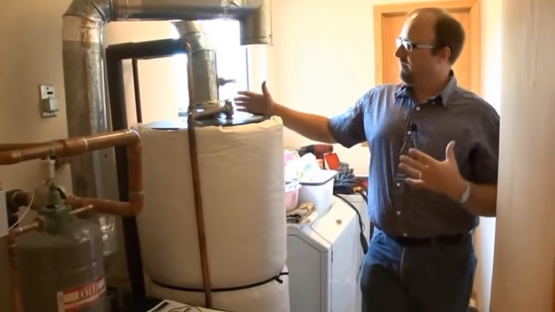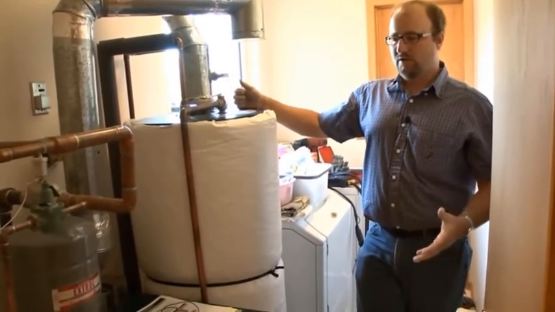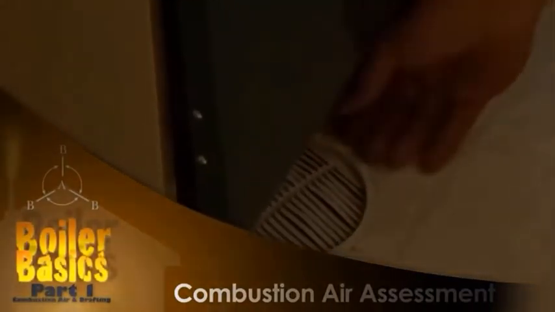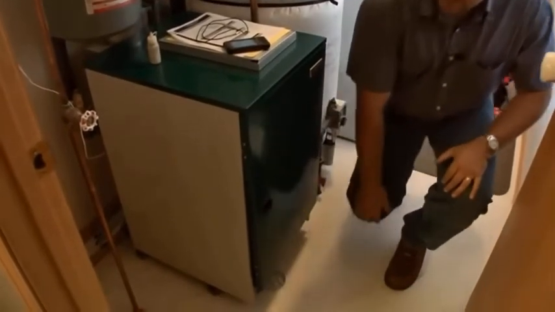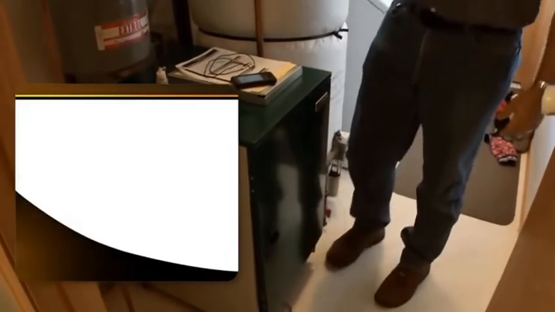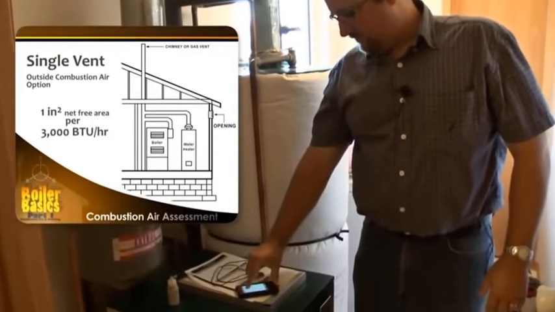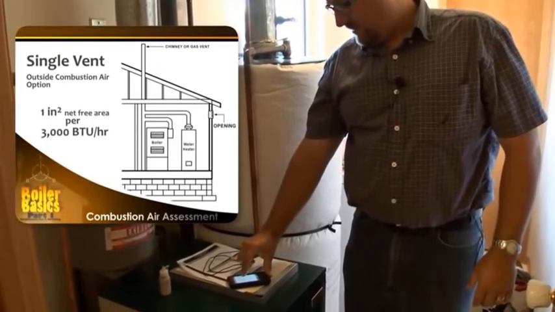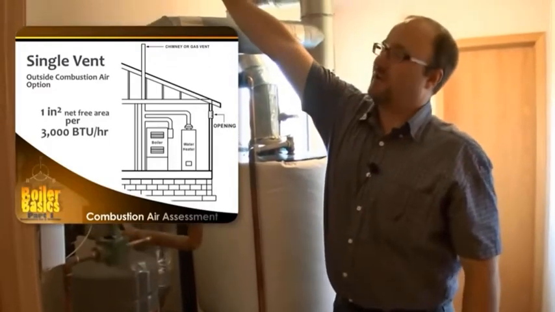Okay, so we have a little bit of a problem with our worst case combustion air zone. It comes down to we don't have proper combustion air to this room. This little combustion air right down here just doesn't cut it. This goes to outside, but it's low. If you want just one opening using the National Fuel Gas Code, you need to have an opening up high. In this case, that opening would have to have 53 square inches if there was a metal louver on the outside.